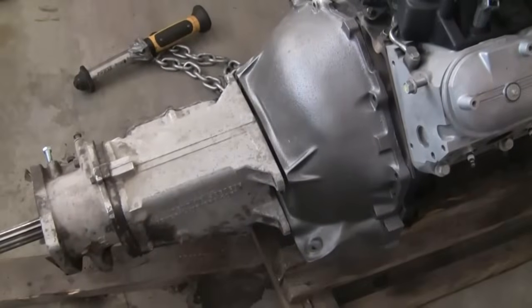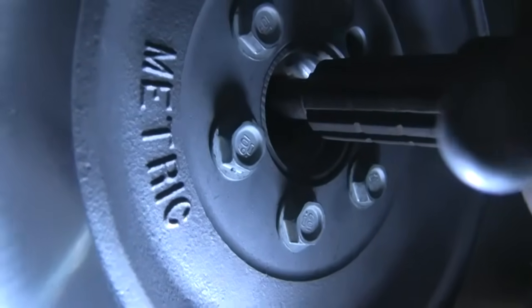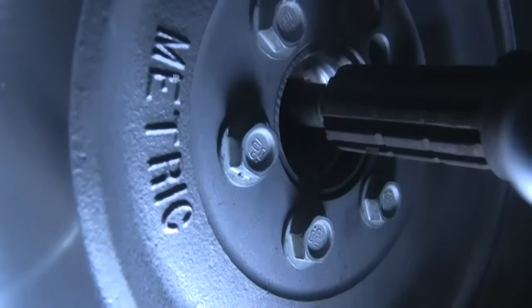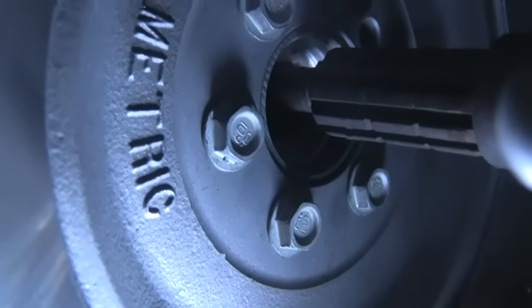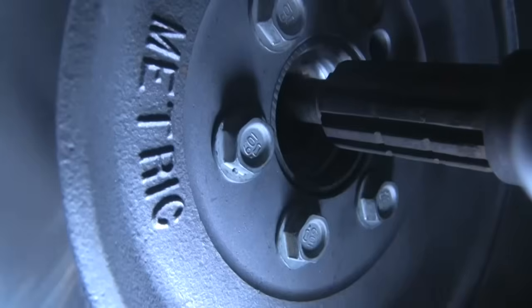I have the M21 Muncie slipped on there just to give you an idea — it was easier to grab, so I'll just test with it. The input shaft is the same as the T10 I have. The Muncie's not bolted onto the bell housing, so that's why it's not aligned in the crank. What we're looking at here is that the LS engine crank is slightly shorter than a small block Chevy crank that these transmissions were designed to work on. When the transmission is bolted on there, the input shaft goes into the crank about halfway as far as it's supposed to. What you need to do is get the new throw-out bearing and don't install the pilot bearing into the crank as far as it will go — leave a little bit sticking out so that it picks up your entire input shaft. That should work.